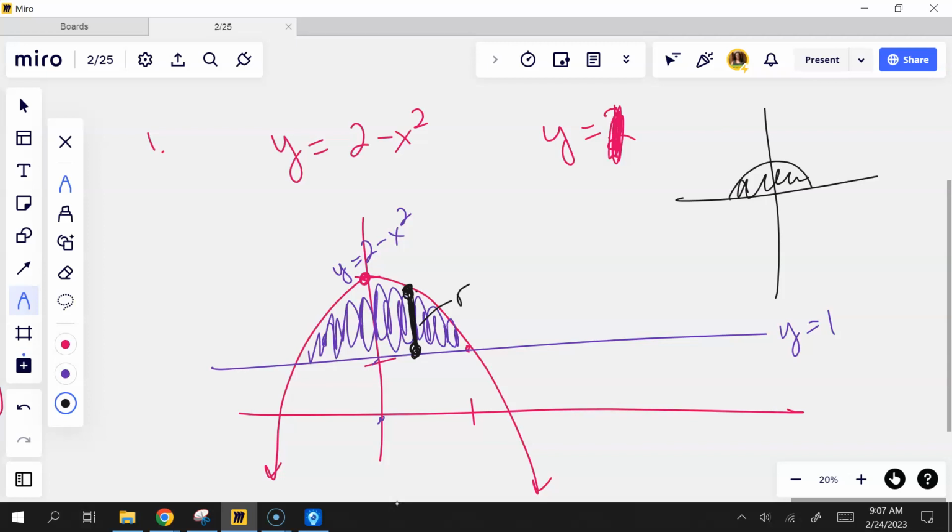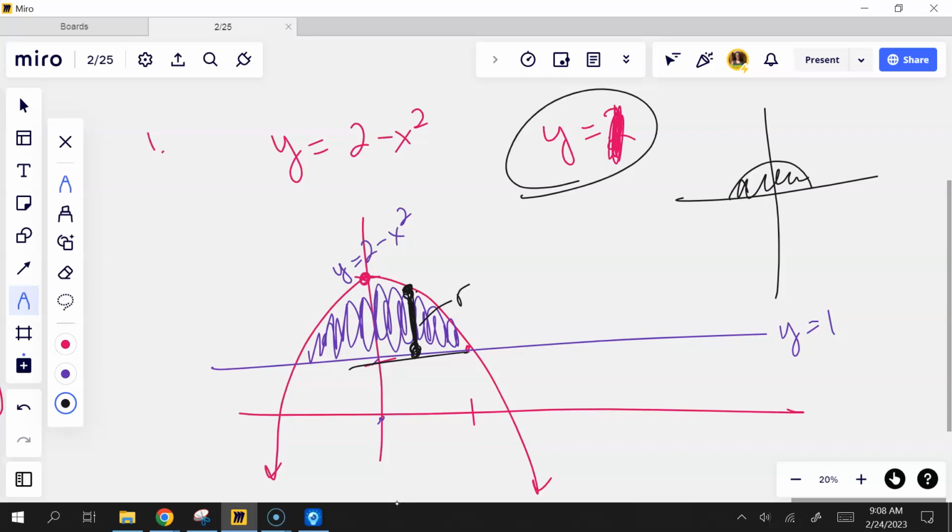What's the radius? Top minus bottom. You're exactly right. How do I know, first of all, that I'm doing it in terms of x and not in terms of y? Because they gave me y equals 1. That's a y equals equation. If I'm rotating it this way, the way a wheel turns, that's with respect to x. If I turn it this way and start rotating about the y, that's in terms of y. You see the difference? Okay.